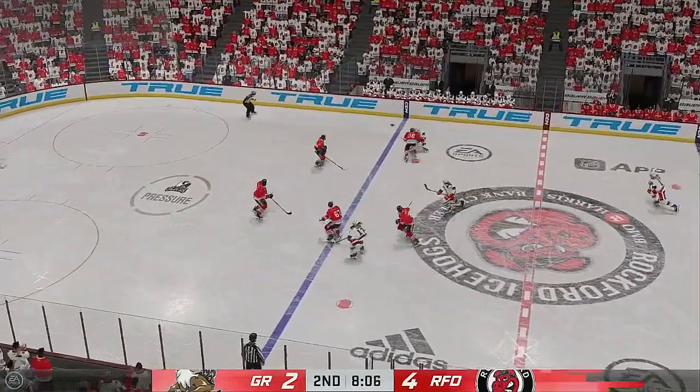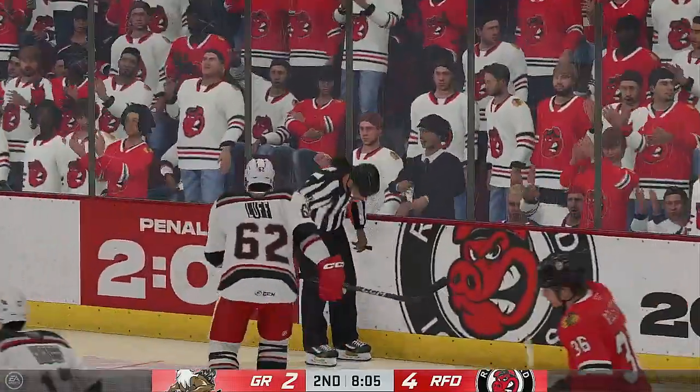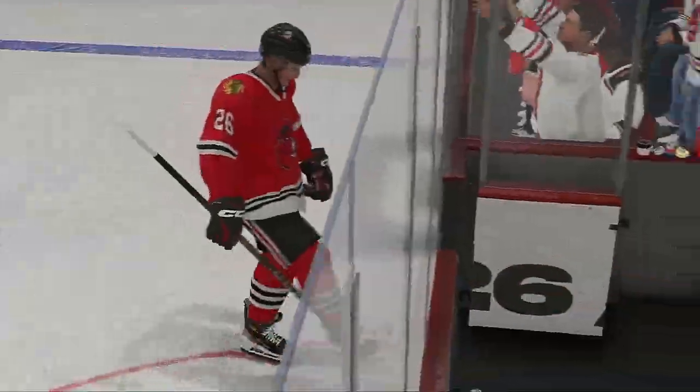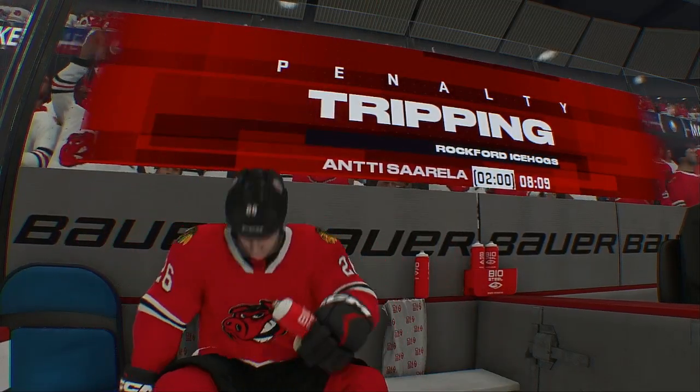Grand Rapids has it in the open ice. Player goes down to the ice. There's the referee's hand in the air. Looks like we got a tripping penalty on the way. Well, you can see him shaking his head and arguing with the official, James, but they're not changing their mind. This is a penalty.